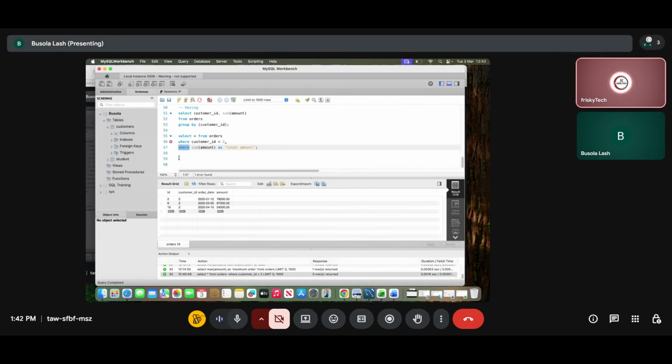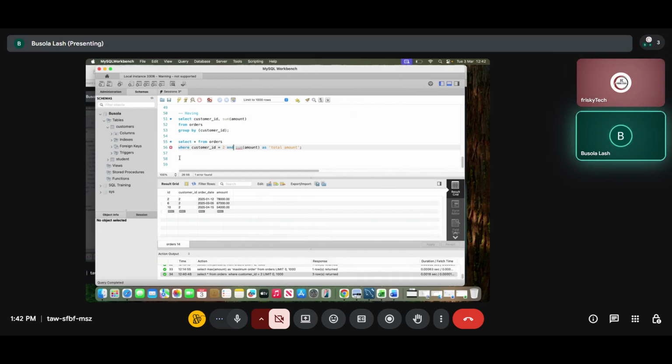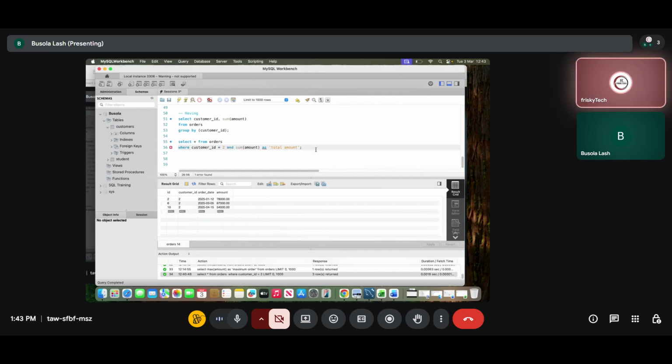Two, you would not have a reason to have more than one where condition within a query construct. Go back to what you wrote earlier. Select from, remove line 57, terminate that query and run it again.